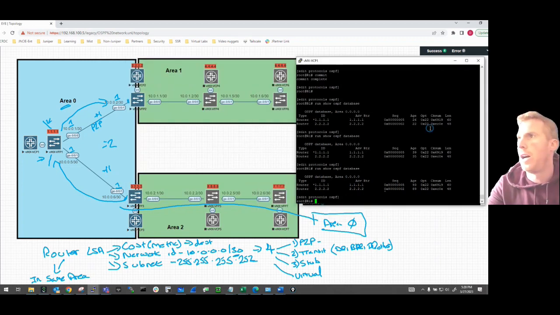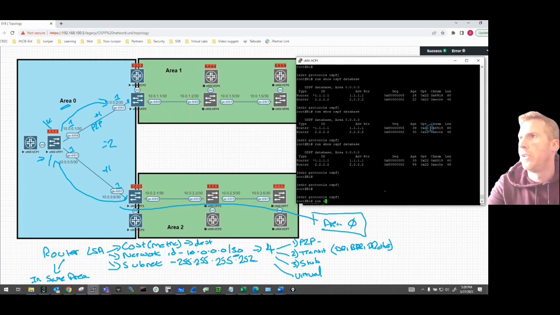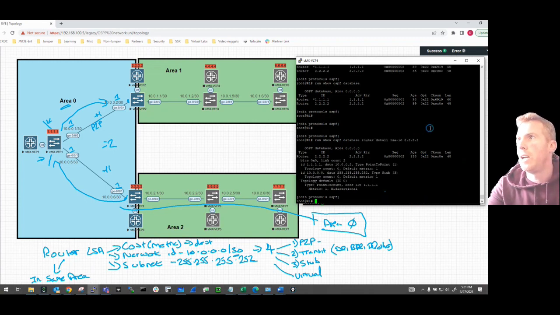Now, if I do a run show ospf database router, we want to look at the router LSA and do detail LSA ID 2.2.2.2. I can now see all the networks and what's configured on R2.